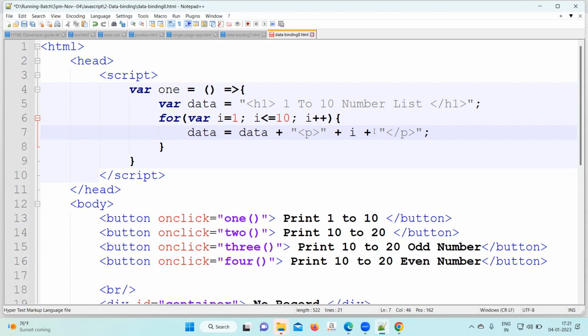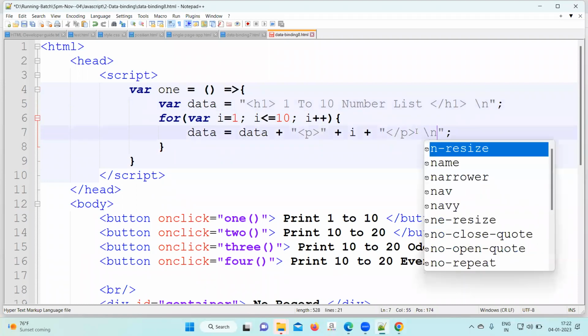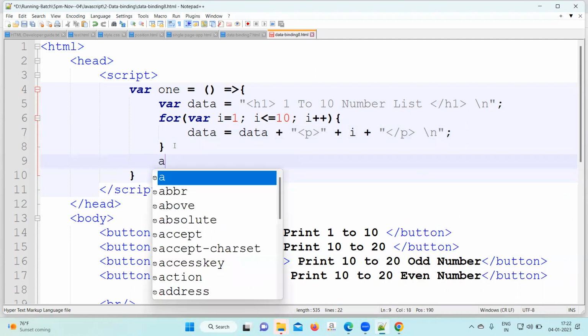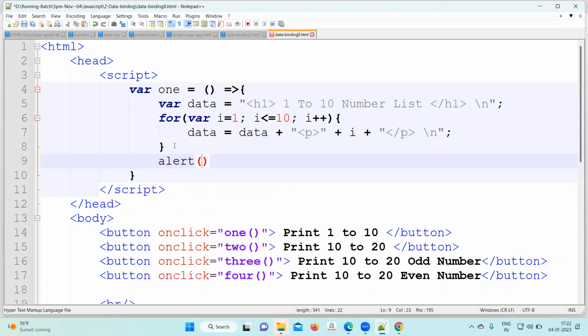Okay. Next after this, how the number is generating? First, print here \n and put here also \n. Keep both the places after end of the H1 and after end of the P tag. And alert that data variable.